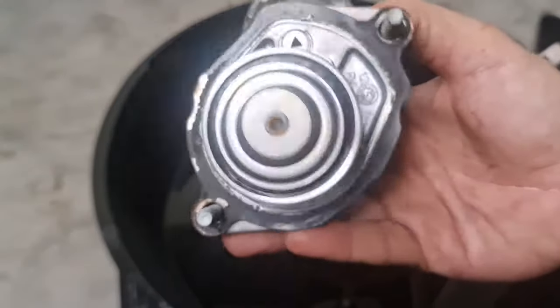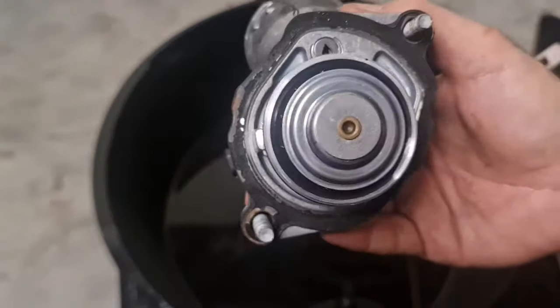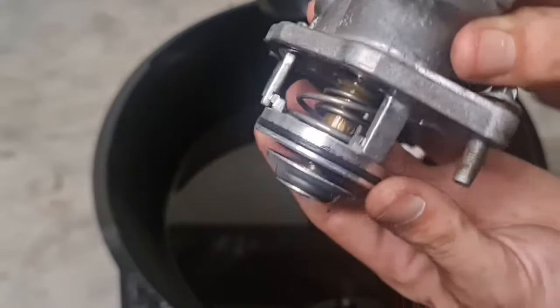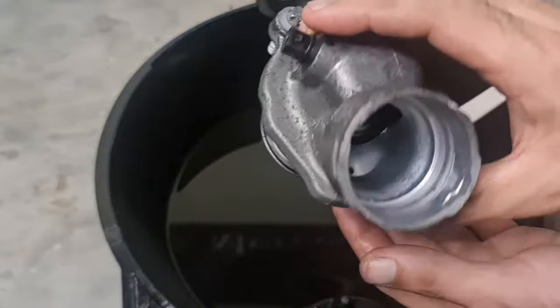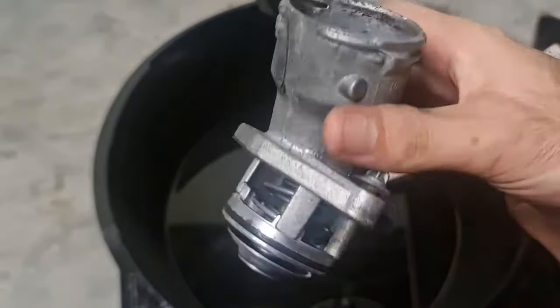Okay, so this is the thermostat housing and thermostat, and there's a sensor in there, and it's a hell of a job to remove this old gasket from here because it's very thin and very dry and very tough. So also you need to make sure you check the seal on your thermostat as well. There is a seal over here too that it sits around, and there's a great chance that after 200,000 kilometers, this is at the end of its life.